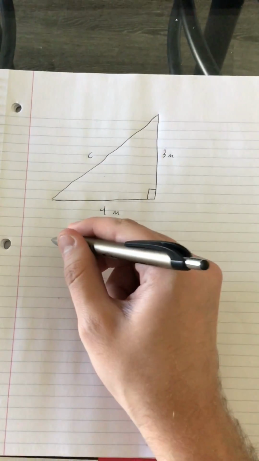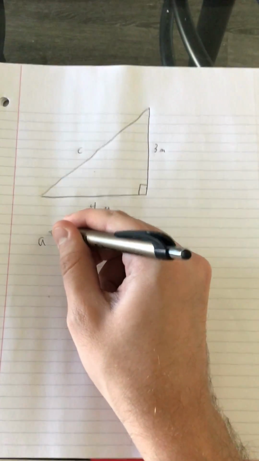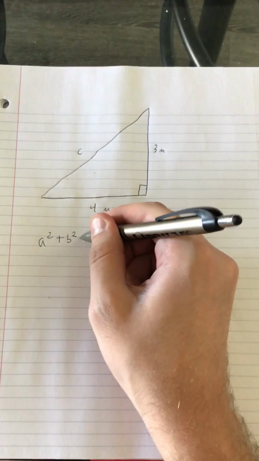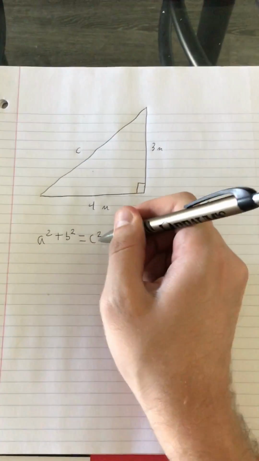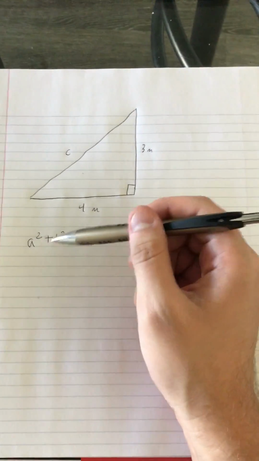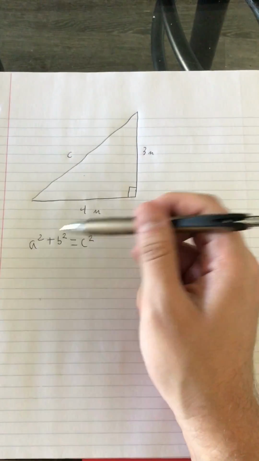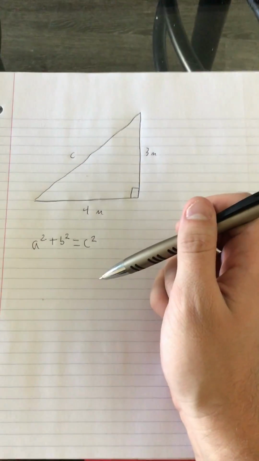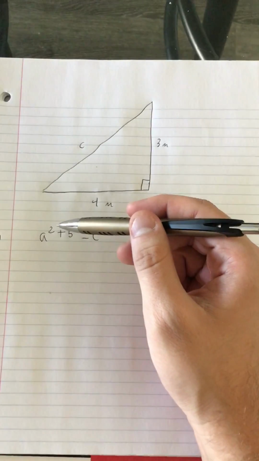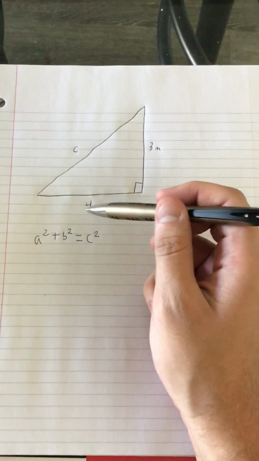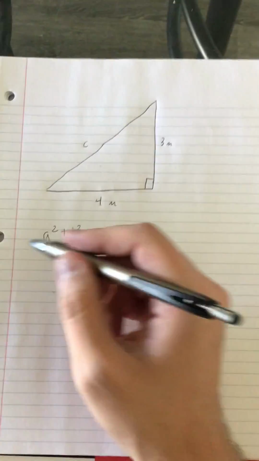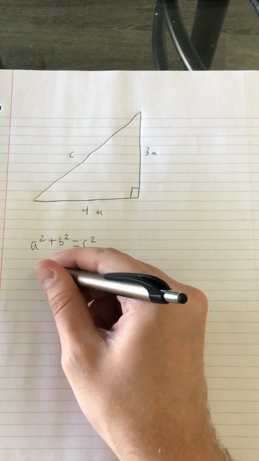So, if you remember what the Pythagorean theorem is, it's a squared plus b squared, and that equals c squared. So we need to choose: is a gonna be 4 and b gonna be 3, or should 4 be b and 3 be a? The thing about legs is that it really doesn't matter whether we have the 4 as the a or the 3 as the a, as long as we don't use them for the c. So let's just choose our 3 for a, why not?